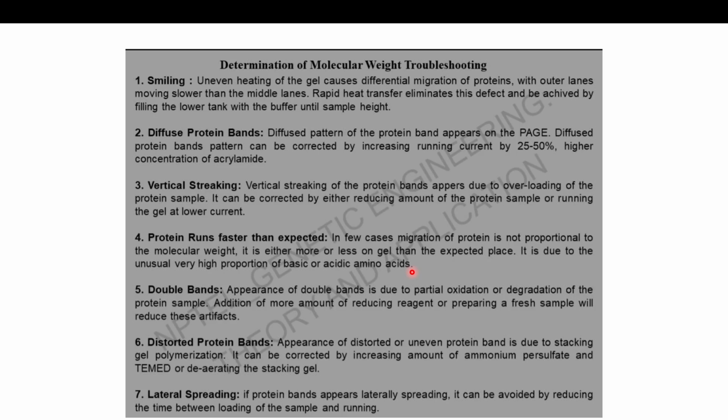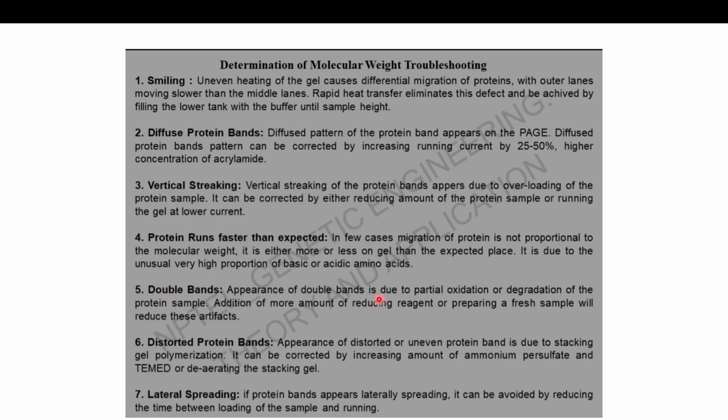That we looked at, like glycine. But glycine has only H, right? In place of H, there are other functional groups in the case of other amino acids. Those functional groups will eventually impart certain charge to the overall protein, which can affect the movement in an electrophoretic system. There can be double bands.